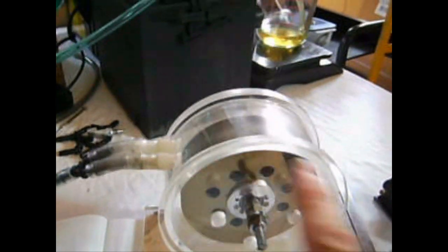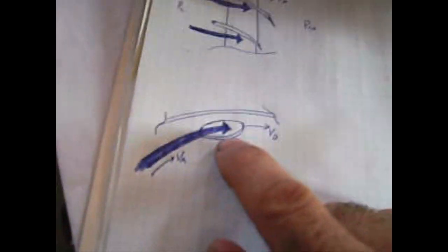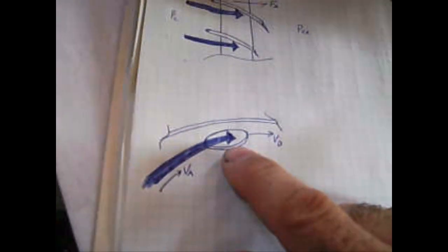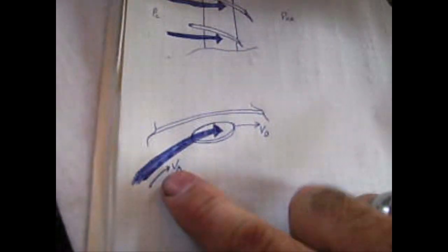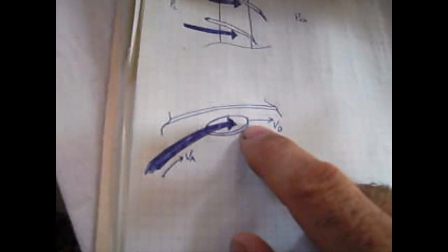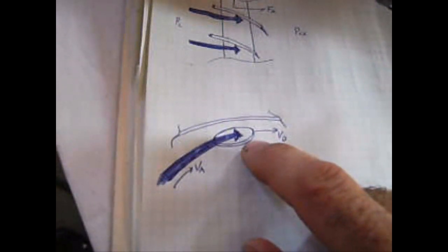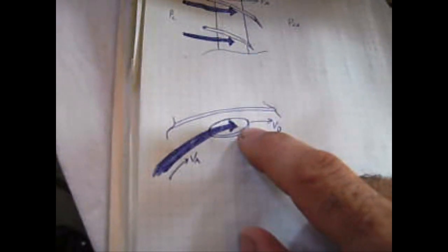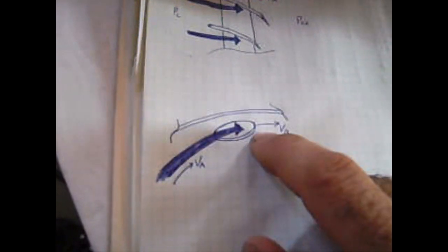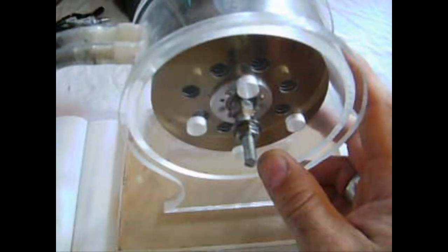And as it spirals, as it tornadoes around, it grabs a hold. Now, all non-solid mediums, liquid and gas, have a viscosity. So because there's viscosity, when the medium is in motion, it tends to want to adhere to whatever surfaces it's traveling through or over or across and drag those surfaces with it. Now, of course, if it's a pipe or something that's at a standstill, what you have is resistance to fluid motion. But in this case, these discs are not static. They're able to rotate on bearings.